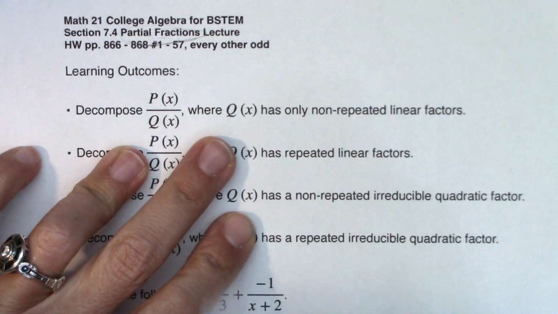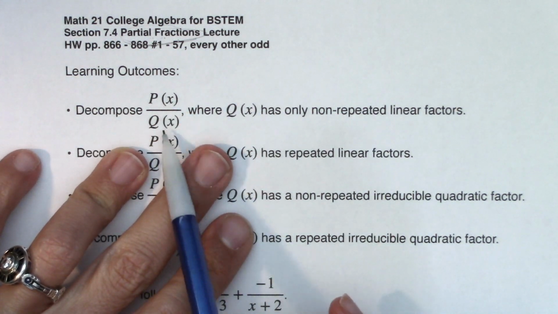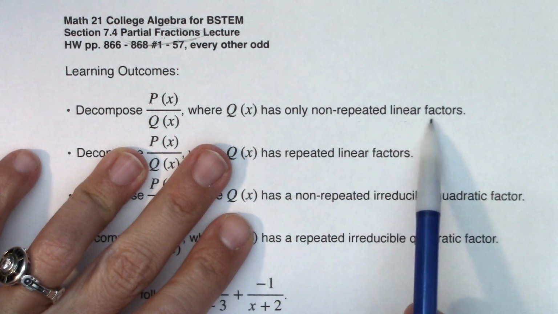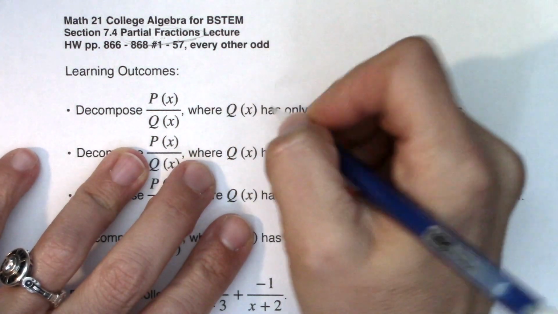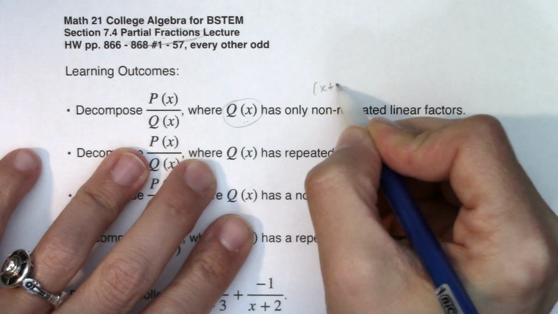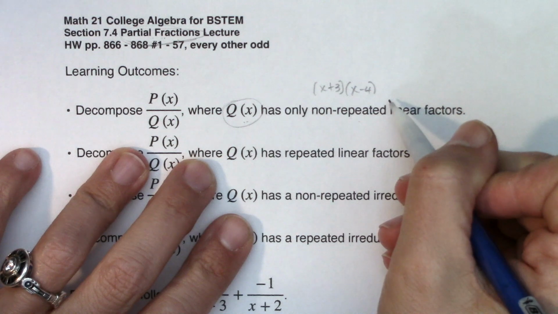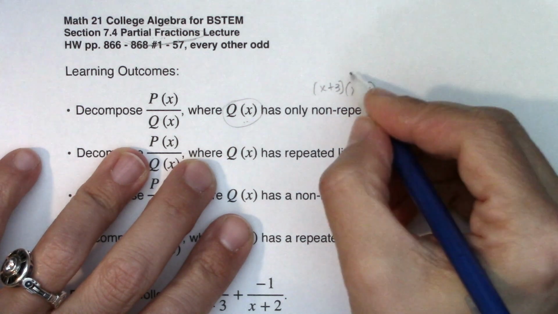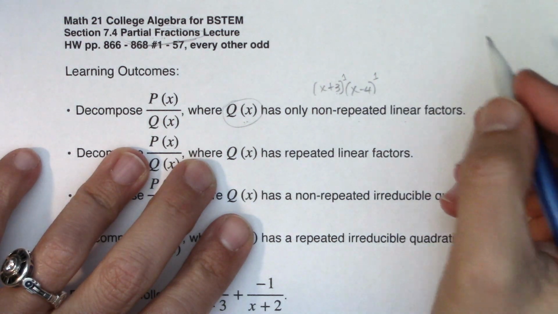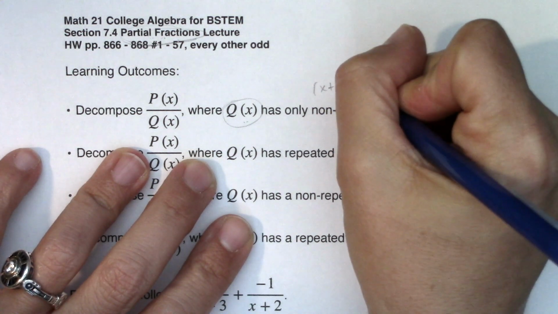And what I'm going to teach you in this section is how to decompose fractions, right? A rational expression. Decompose a fraction that has what we call non-repeated linear factors, meaning I have a fraction where my denominator, Q of x, has something like x plus 3, x minus 4. Those are linear factors. And they're called non-repeated in that the power on each of these binomial factors, these linear factors, is 1. So we would call those non-repeated linear factors. And I'll just leave the 1 here for fun.